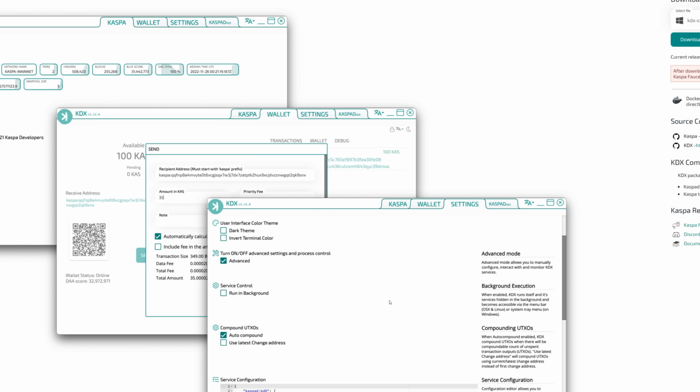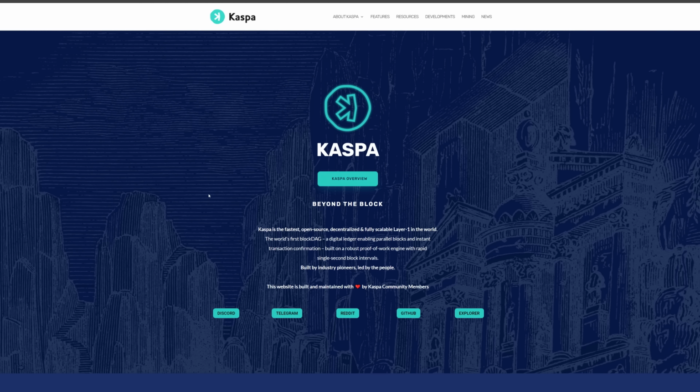You can solo mine to these nodes as well. So there's a couple of reasons that you may be up in the air on trying it out yourself. This is a very easy node to actually set up. I say that every time I do a node setup, but this is probably one of the easiest nodes that I've ever set up. It almost does it all on its own. All right, so let's jump into this and show you how to set this up.